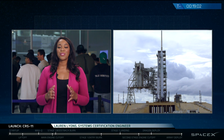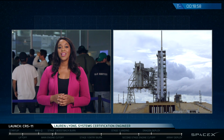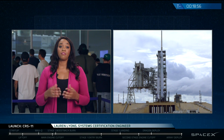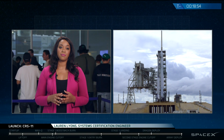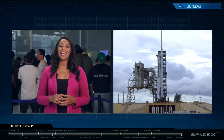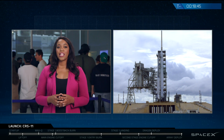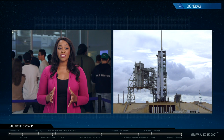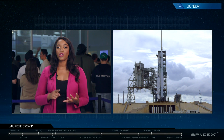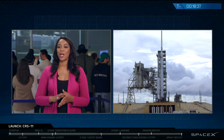Now today's mission is particularly exciting because it is the first reflight of our Dragon spacecraft. The Dragon flying today originally flew on the Commercial Resupply Services mission number 4, or CRS-4 for short, and it's back again for today's CRS-11 mission to the International Space Station. Now on board Dragon today we have about 6,000 pounds of cargo. That's food, crew provisions, exercise equipment, and a number of research experiments, some of which we'll talk about later.